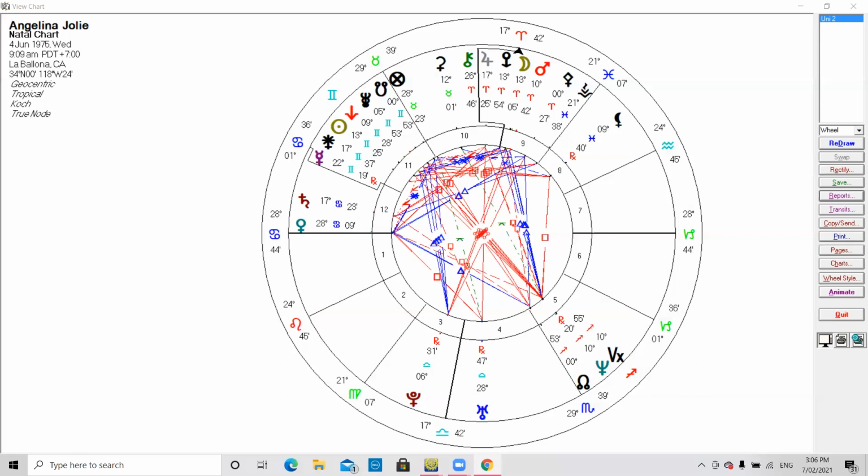So the asteroid Lilith, as I showed you for Angelina Jolie, we saw that it was at 2 degrees of Virgo, which places it in her second house. The asteroid has more of an external level of expression. It would speak to the matters in a person's life where the individual has a strong connection to the Lilith archetype, and how that plays out in the person's connection and engagement to life on external levels.